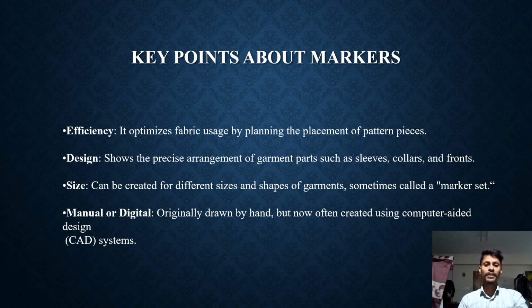Now come to the point. Key points about markers. Efficiency: it optimizes fabric use by planning the placement of pattern pieces. Design: shows the precise arrangement of garment parts such as sleeves, collars and front. Size: can be created for different sizes and shapes of garments. Sometimes called a marker set, manual or digital. Originally drawn by hand, but now often created using computer-aided design.